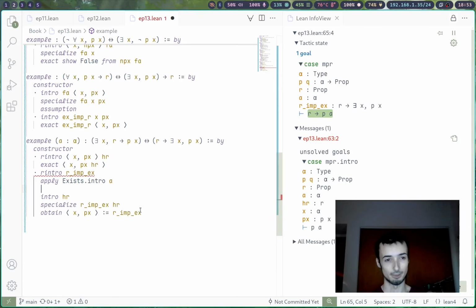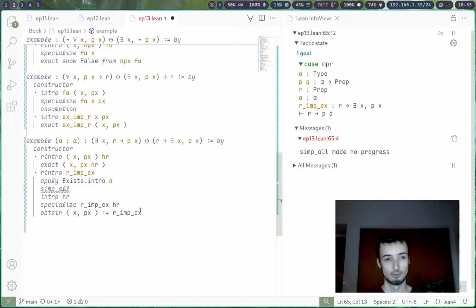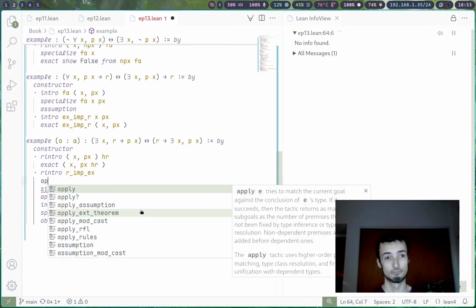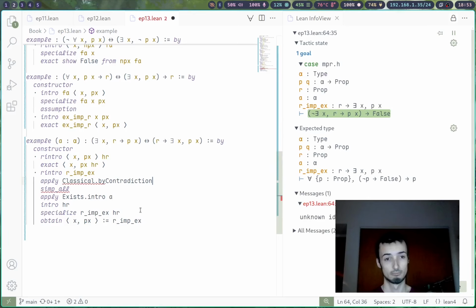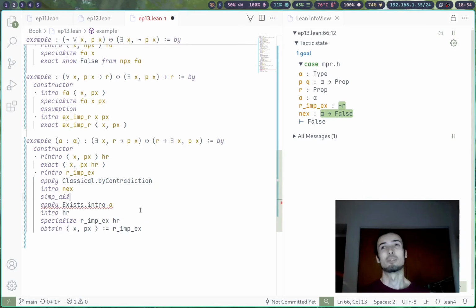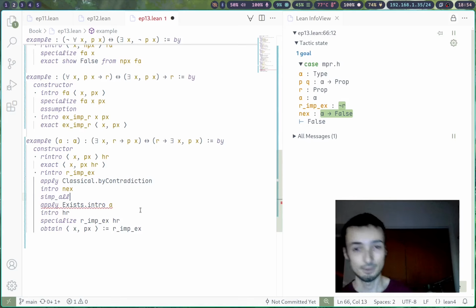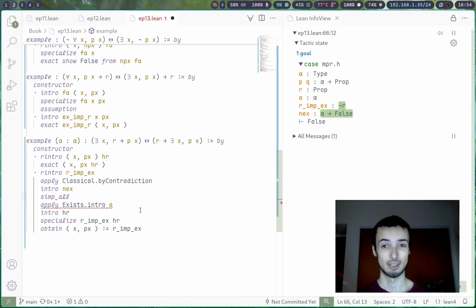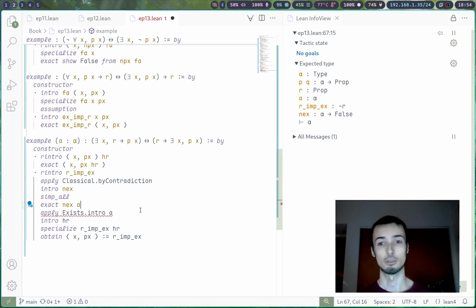I'm going to cheat here and try to use simp, just because I'm super stuck. Okay, so if you ever get stuck, like I do all the time, you can use simp, and usually it's after you do by contradiction, introduce a variable, introduce the negation of the goal, and simp. And then you can see that it's changed multiple hypotheses. We now have not R somehow, and we have alpha implies false. So clearly, wait, is that enough? Sure, this is enough. Oh, okay, it is. Wow.